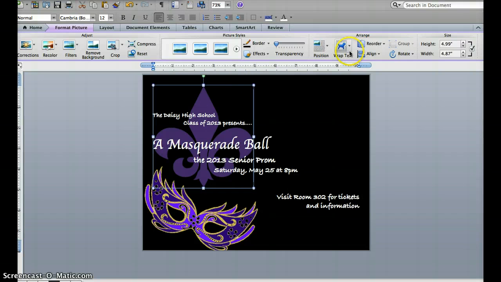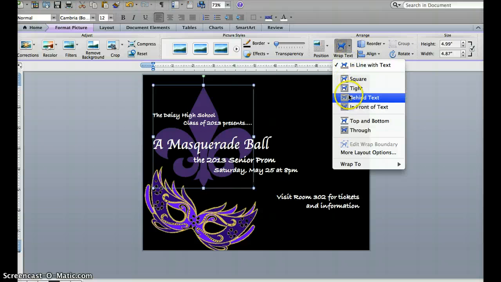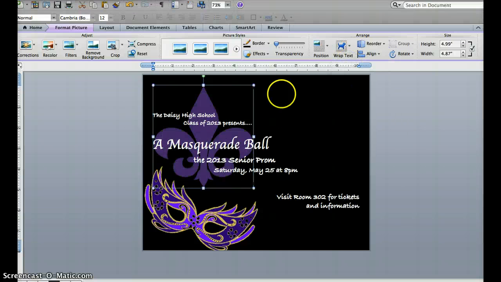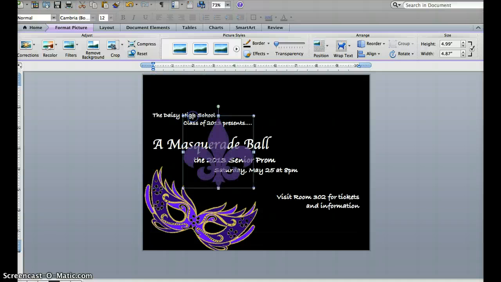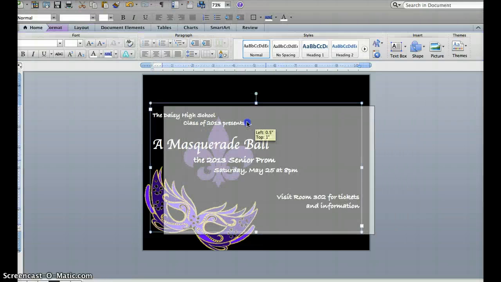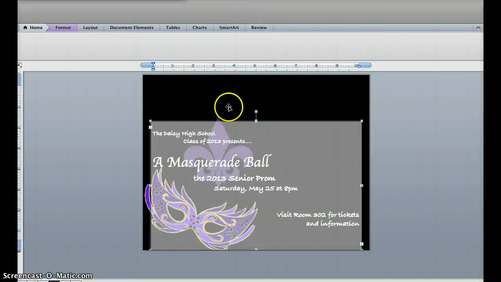Now I'm going to do the same thing we did with our mask. The image has been selected. I'm going to go to wrap text, and I'm going to put behind text. All right, I'm going to resize it with my resizing handles. Our text box isn't playing nice today.